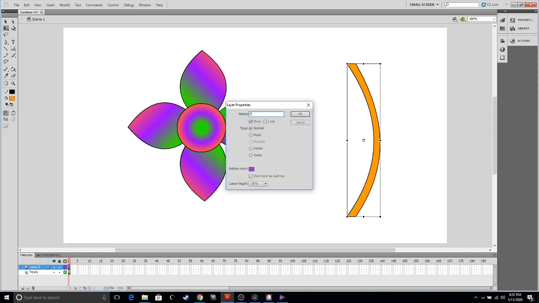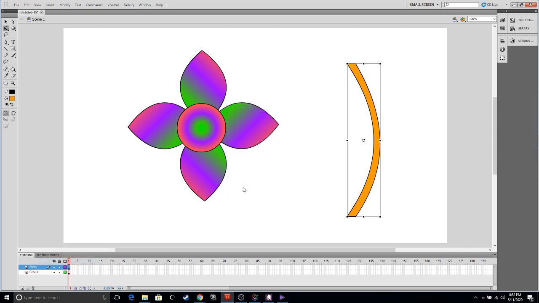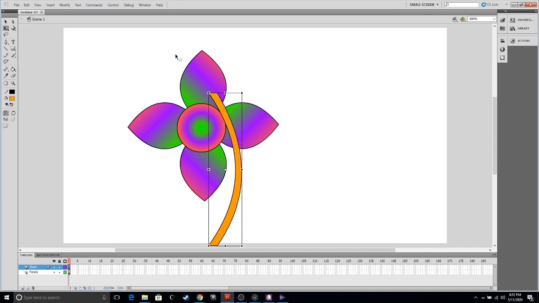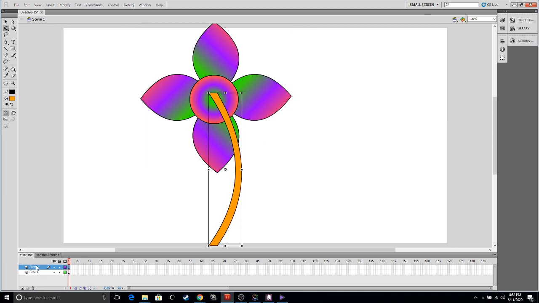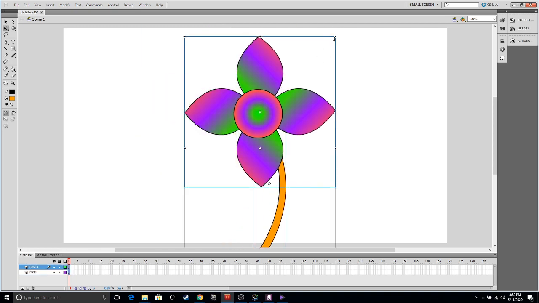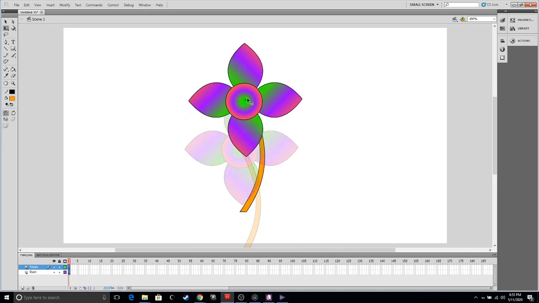Then rename the layer 2 as stem. Select stem and then let us send it backward. To be able to do that, the second layer must be placed at the bottom part. Now let us resize the object.